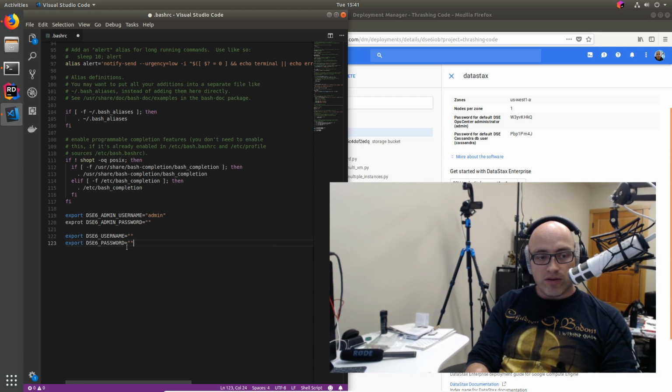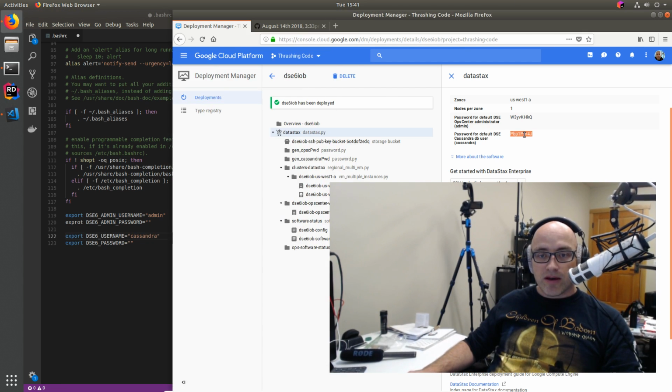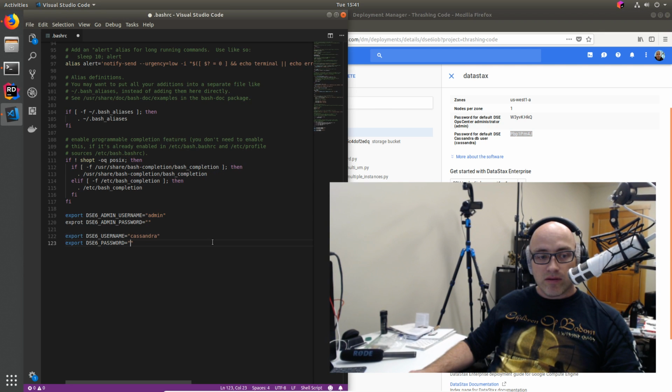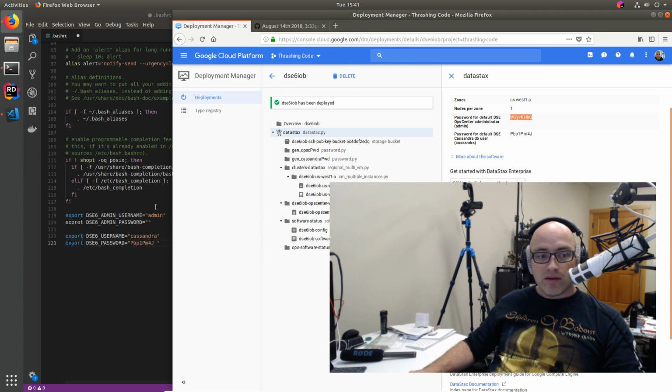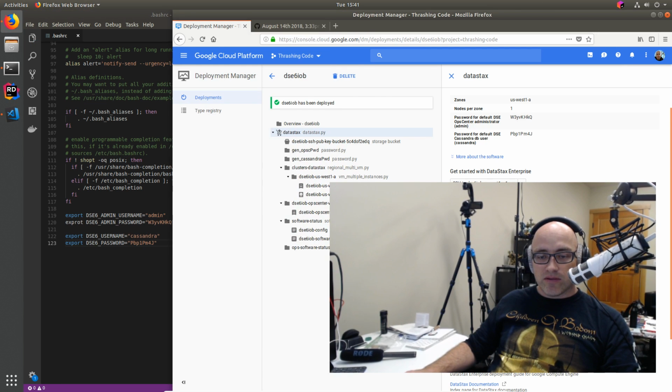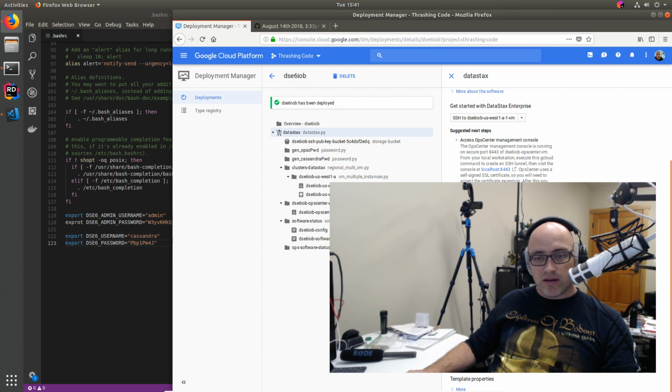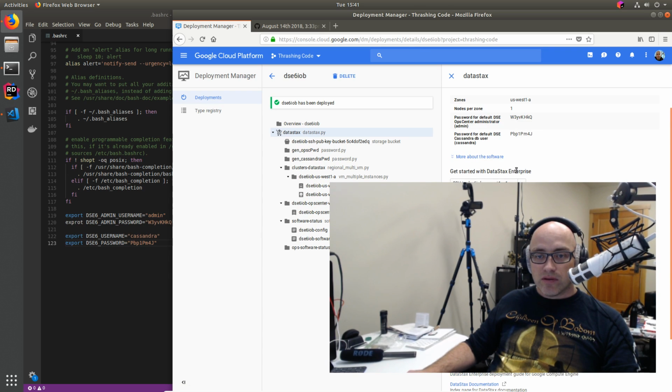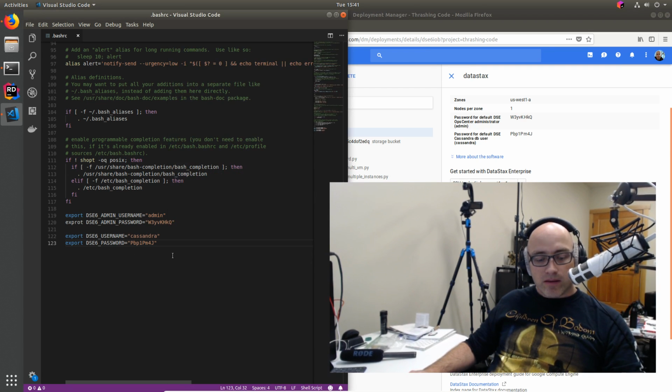And this is for the regular user. The other one's for the admin account. So this is going to be, whoops, Cassandra. And then I'll grab the passwords here for Cassandra. And then admin. Take out the white space or empty space, whatever. It's really just invisible space. And I'm going to, okay, that stuff is set. So now I can close this.